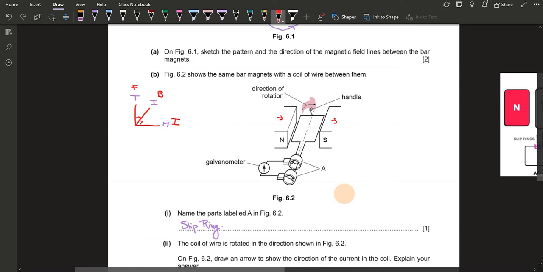So we know that this is going down and this is going up, right? Because when you're rotating on this side, this will go up and this will go down. We have the direction of force, we have the direction of magnetic field, we can find I. So we have the magnetic field going from here till here. You can point your index finger from left to right, and you can point your force downwards, and you can see that the middle finger goes here into the paper. So this is going to be our direction of current, just like this, and of course for the opposite side it's going to be like this.